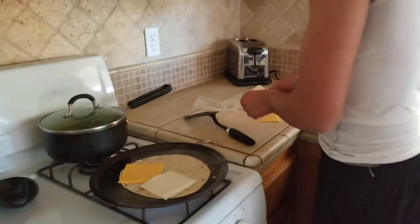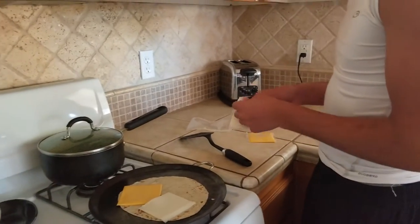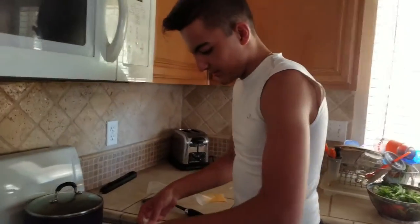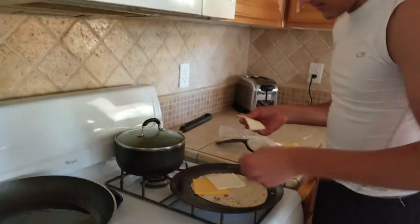Put your cheese on there. Just slap it right on. Alright, how do you close it though? Oh wait, you got another tortilla, right? Yeah. Alright.